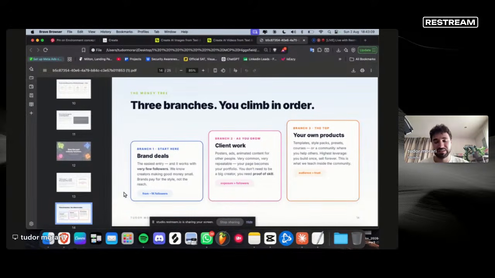Now, the budgets might differ, obviously, from a small creator to a very big creator. Don't expect to get money like Mr. Beast does on millions of followers and views, but there's still enough money to sustain this and actually help you grow. And this is what we're trying to create in our community: an environment in which you grow and brands can see you. And then we can help you negotiate, and I can tell you some strategies to know which brand deals are good and which are not.